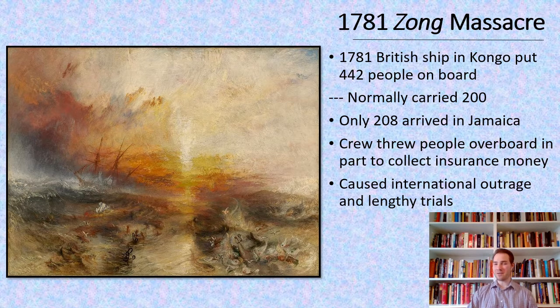The trial was about how horrible it was that you're trying to defraud insurance, right? So that's weird. However, by the end of the trial, when all this evidence was presented, this was sort of the early days of mass newspaper. Tons and tons of people around the Atlantic world were reading about this. And they were reading about the trial, the insurance company trying to prove they didn't have to pay the insurance. But they were also reading about just how horrible the slave trade was.